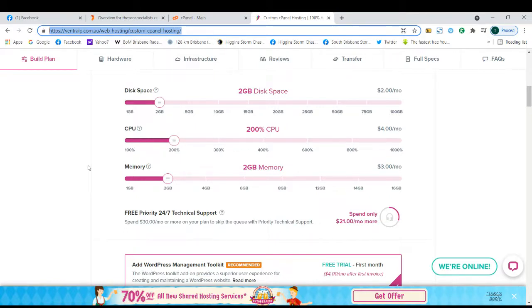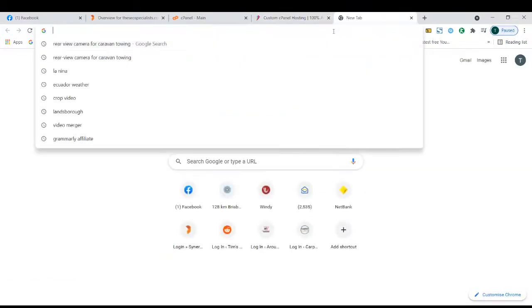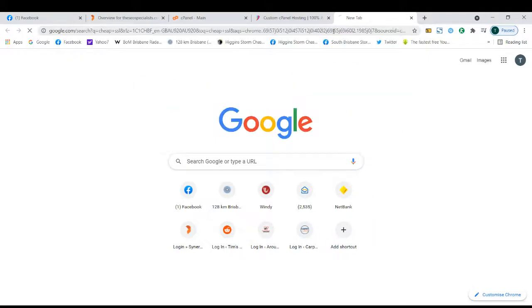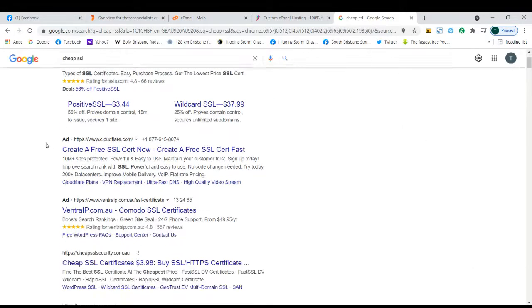That's something I can show you how to do in another tutorial. If you know how to install an SSL certificate, you just type in cheap SSL, and there's a multitude of websites.